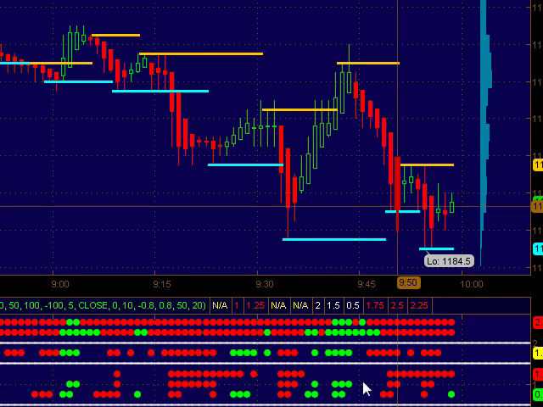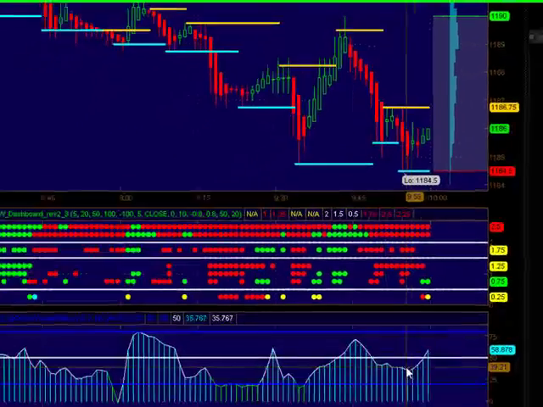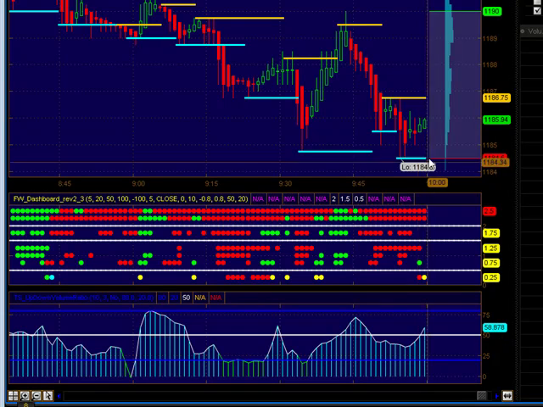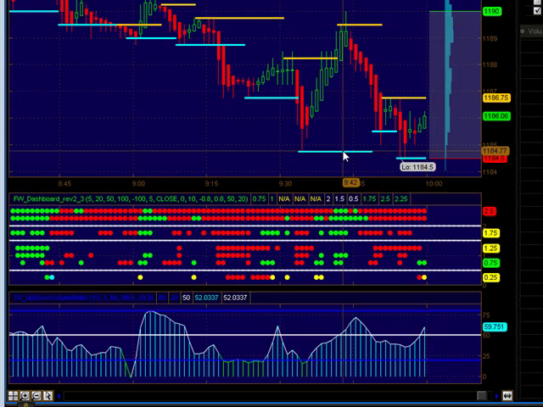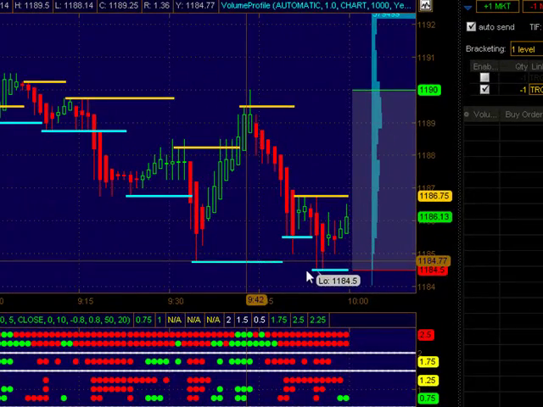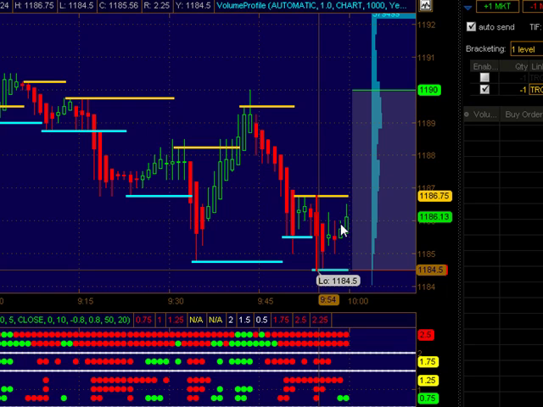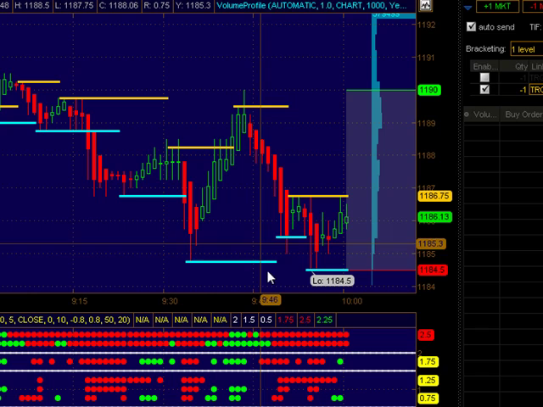I have some other indicators on here. This is developed by ThinkScripter. There it is. So you see it automatically plotted the low for me of the 30-minute price range and also the high of the 30-minute price range. You can also notice that our 15-minute low was here, and you would have been triggered into the trade, and it was going back. So you can see one difference between the 30-minute and the 15-minute trade.